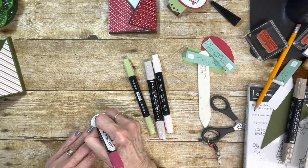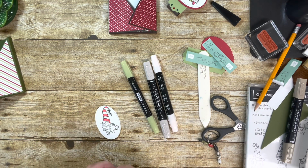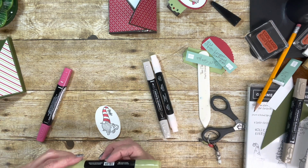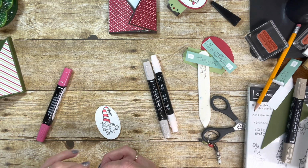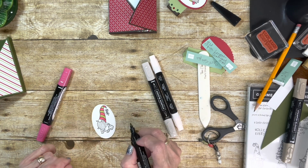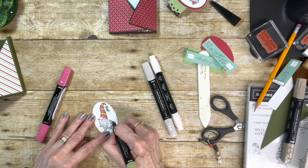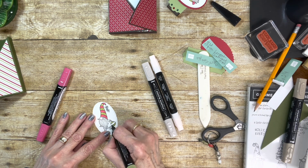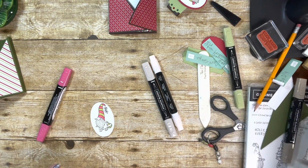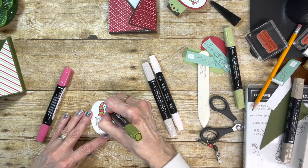Like that. Cute. And then I'm going to take my, what is this one? This one is Old Olive. Okay. And then let's see. I think I want the ornament. And I am going to use the darker green for the mistletoe here.